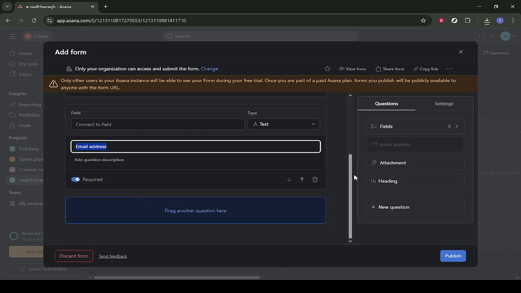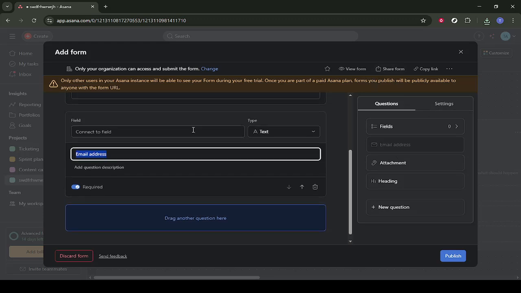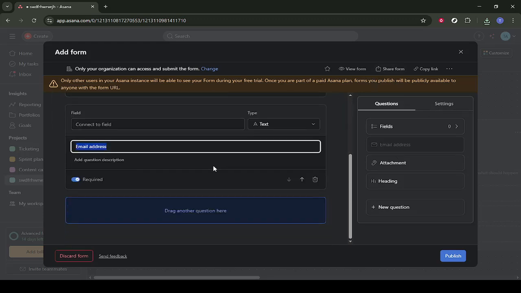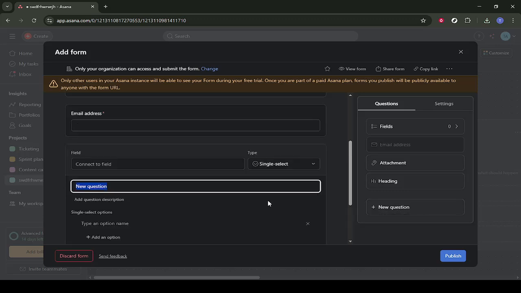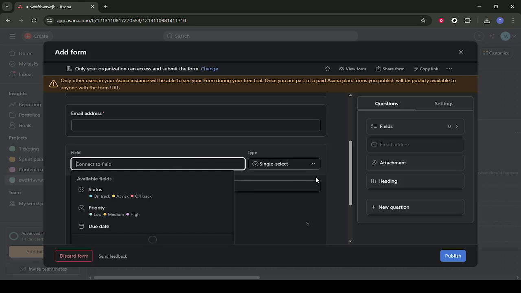Next, click on the email address field. This is also typically required, and it lets your team follow up or send updates. Again, you can add a short description if needed, such as reminding them to use a work email. Once you're happy with your form fields and descriptions, click on Publish. Publishing saves and activates your latest changes to the form so it's ready to be shared and used.